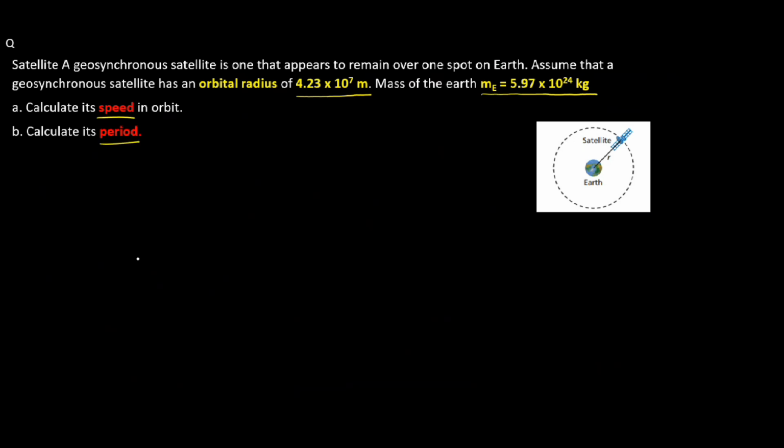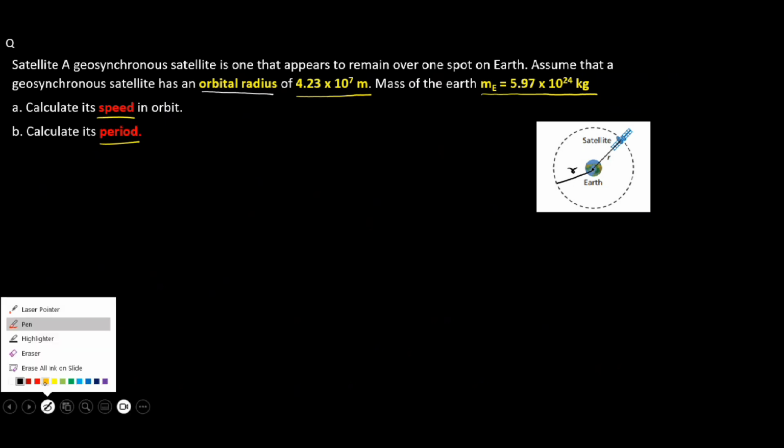First, let us write down what the question has given us. Notice that in this question, they have mentioned this as the orbital radius. And when they say orbital radius, that means this is the distance from the center of the Earth to the satellite. This is my small r, and I don't need to do any further calculation to find r. This is what I will take as r.